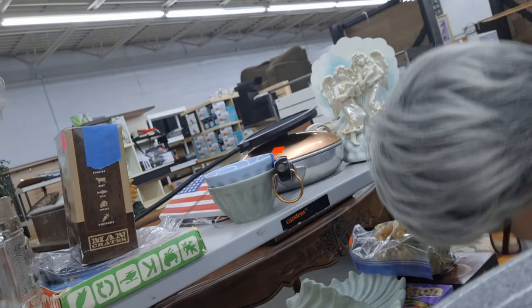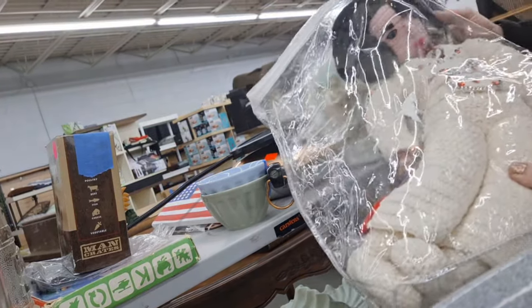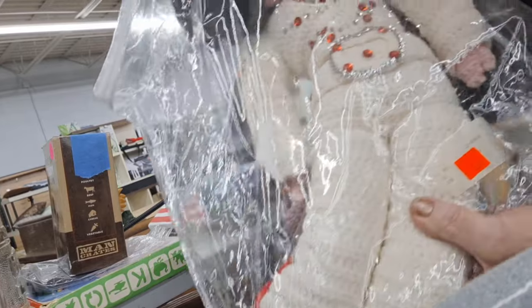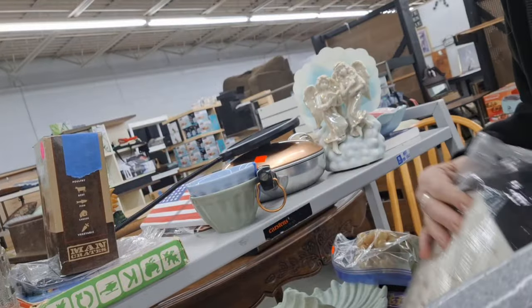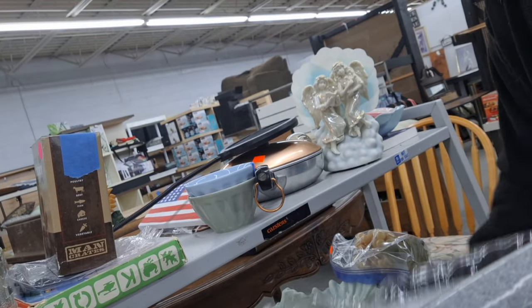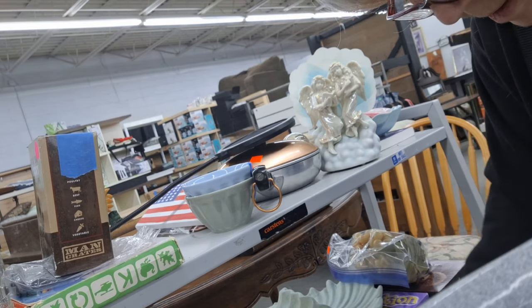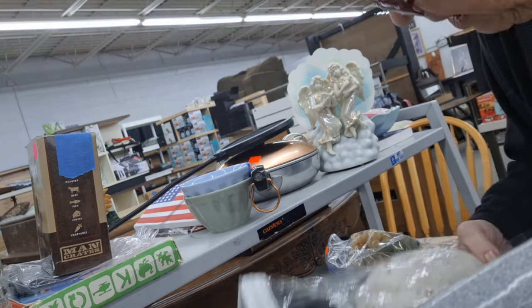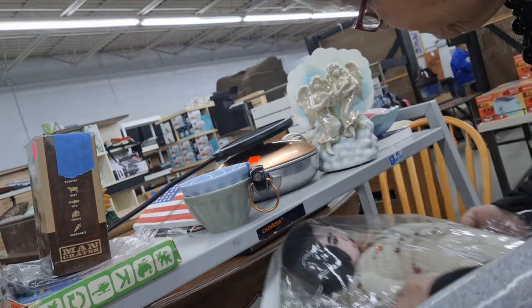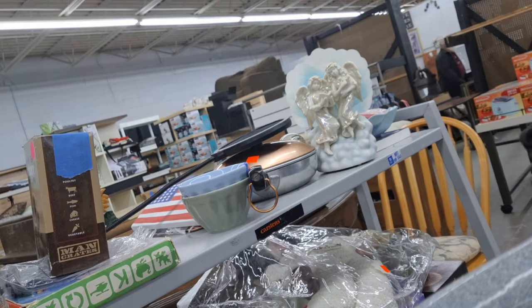Oh my goodness — it's fun to see the carts before they go out on the shelves. That is something that somebody made — it's all crocheted, it's an Elvis Presley doll. It had the instructions inside. After somebody made it, it must have taken hours and hours to make. That's not something I do, but it got donated — that's really cool.